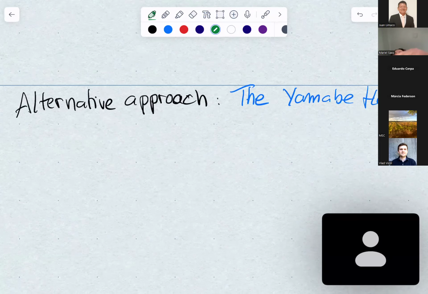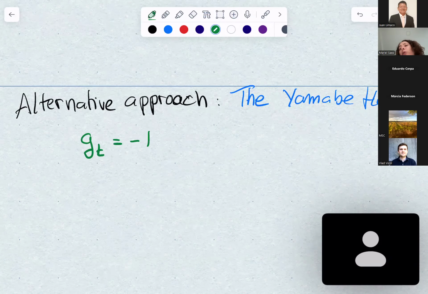So the Yamabe flow was a method that was proposed by Hamilton after the Yamabe problem was already solved, but he somehow at the time was introducing the Ricci flow, and the question was more or less, can we solve the Yamabe problem maybe in an easier way if we use a geometric flow? And he proposed this Yamabe flow, and the idea was basically you wanted to let the metric evolve with a speed that was the scalar curvature.